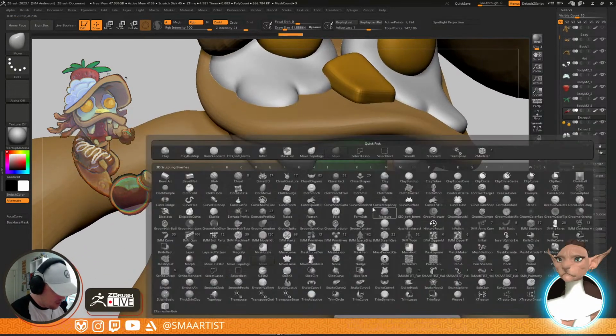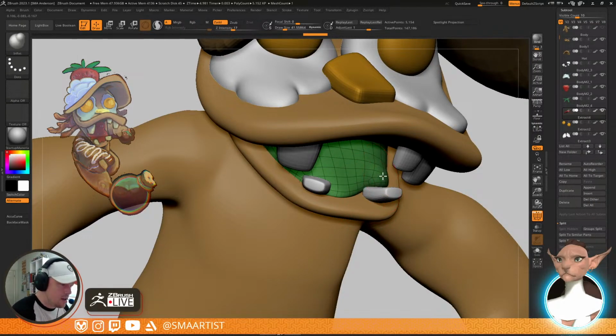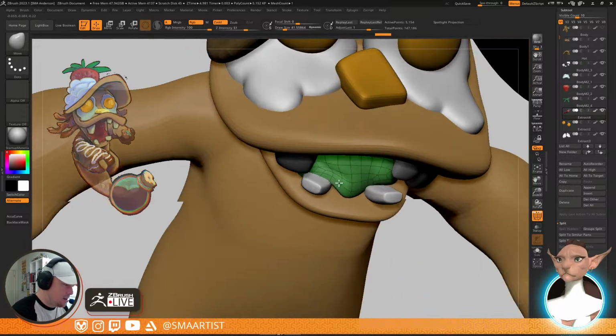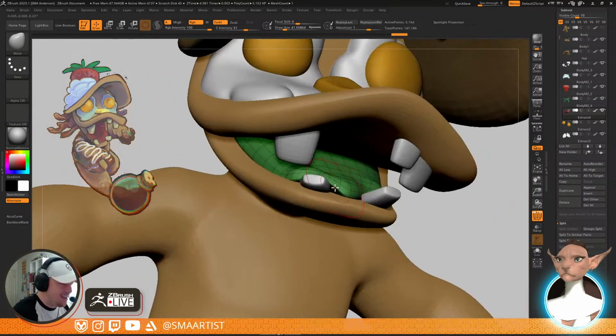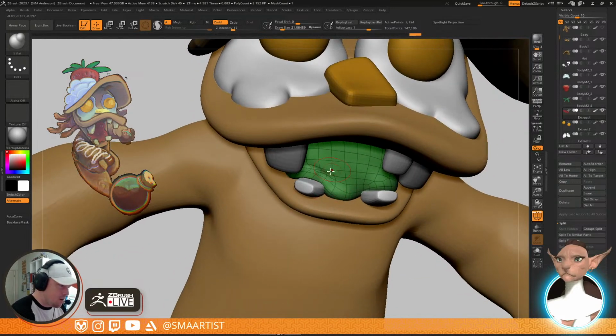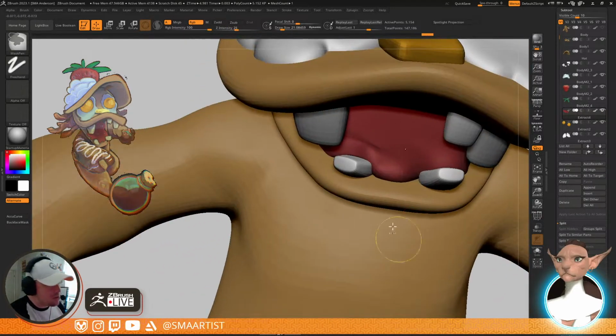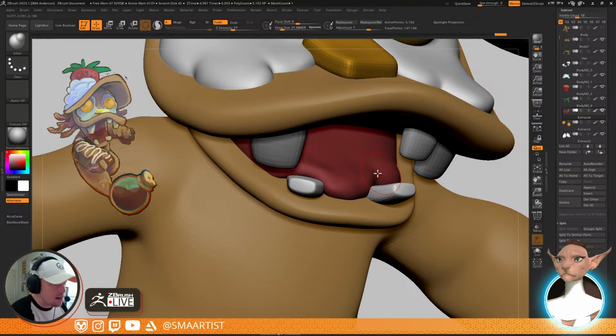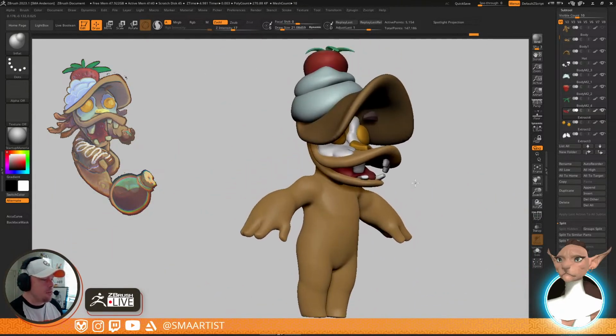Let's go ahead and pull this around. I'm going to start sculpting here a little bit, more or less. Because at this point, it's all going to be about making things look like what they're supposed to be. Since we have things already blocked in, now it's just a matter of making it feel like jelly in the mouth.